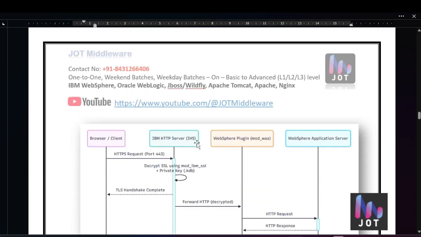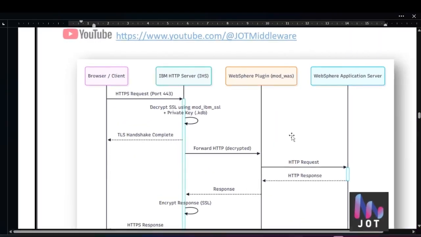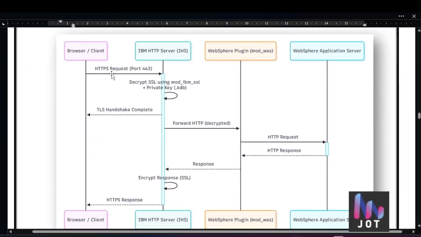So TLS negotiation and decryption occurs with the help of mod IBM SSL once the request is received. So here we can understand the SSL termination. The browser sends the request, IHS listens on 443. It decrypts the SSL using mod IBM SSL and the private key and the certificates stored in KDB.